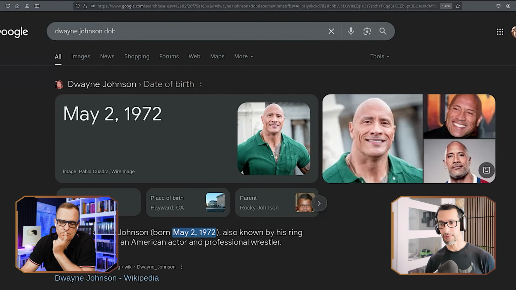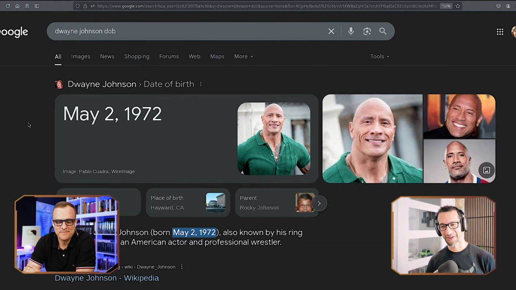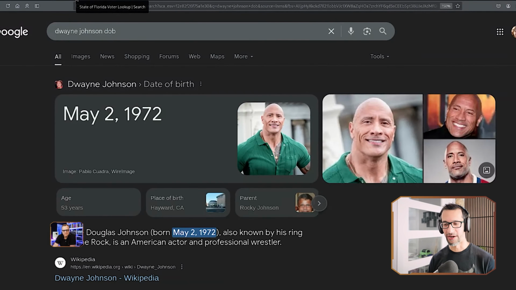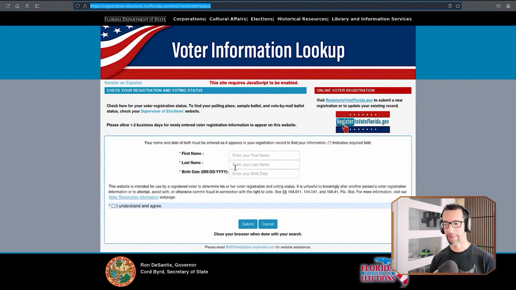So let's pick on an example like Dwayne Johnson. Because he's a public figure, I know his date of birth, so let's put that in here. Before I put that in, here's how things happen. If I put in something incorrect, the website will say incorrect, try again. And it'll only give me a hit when everything is correct. So what I can do is automate this. I know first name and last name. Let's say I didn't know his date of birth. I could use software like Burp Suite to automate this form 1,000 times.